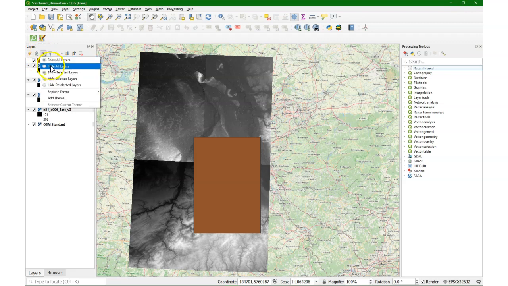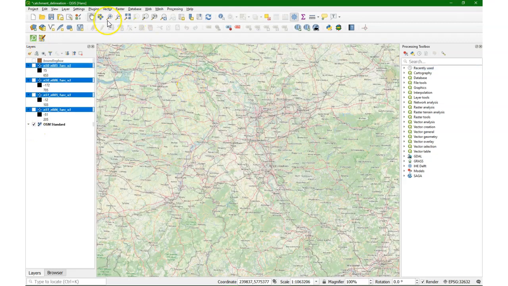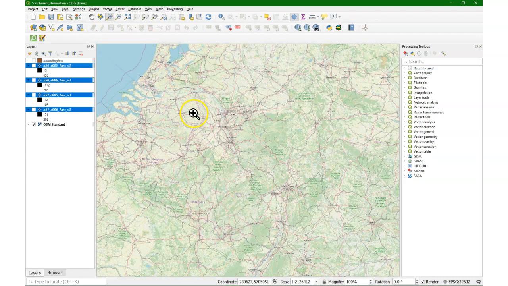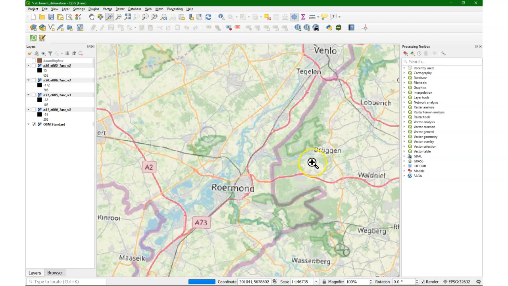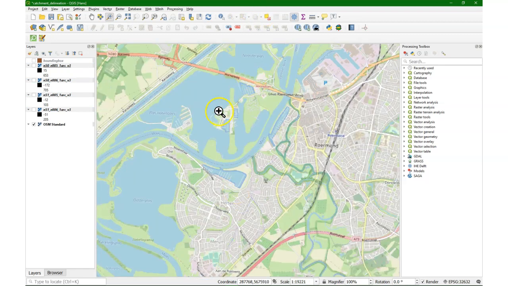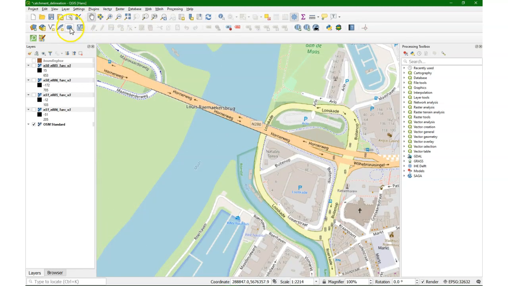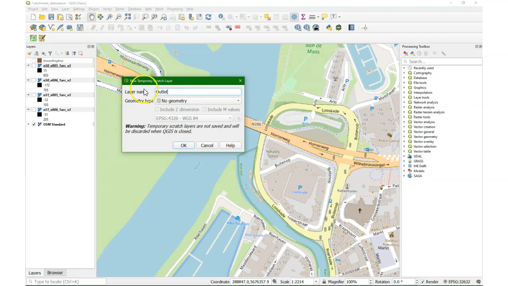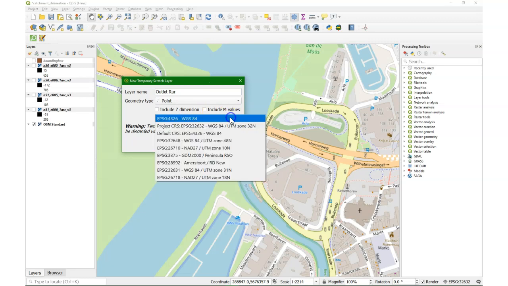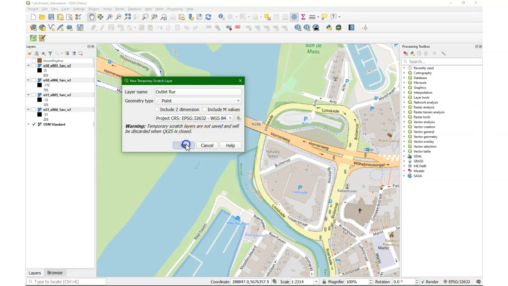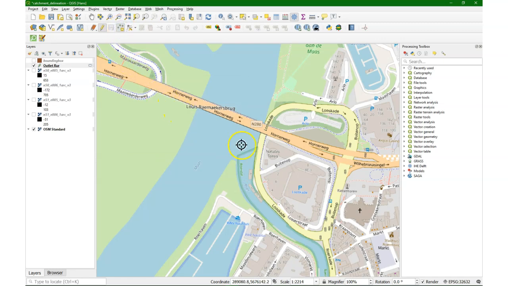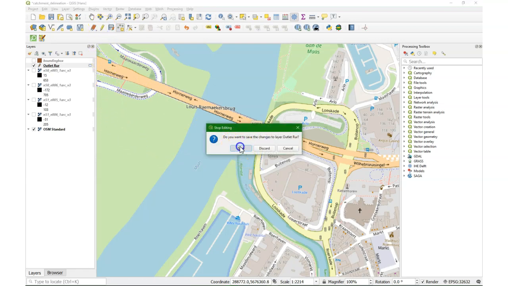So I'm going to hide all layers because I want to identify now the outlet on the OpenStreetMap. So as an input, we need to define the outlet before we run the algorithm. So I want to delineate the Ruhr catchment, the same one as in the manual procedure. I create a scratch layer with the point geometry in the correct projection, that's important. Click OK. And I add the point at the place where the Ruhr comes into the Meuse River. Save it.